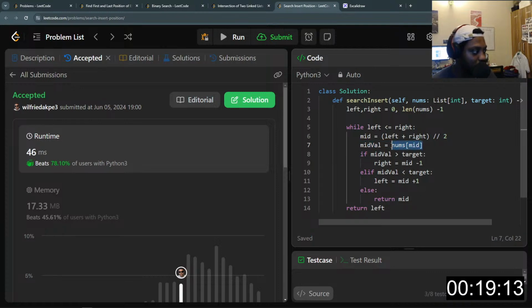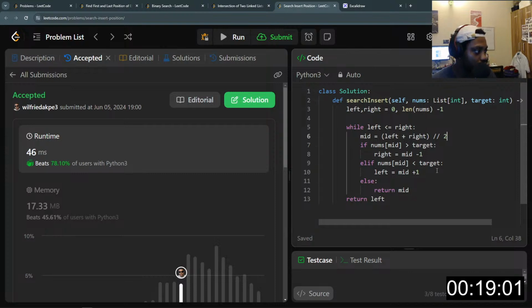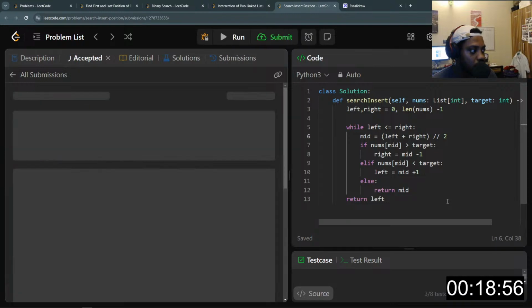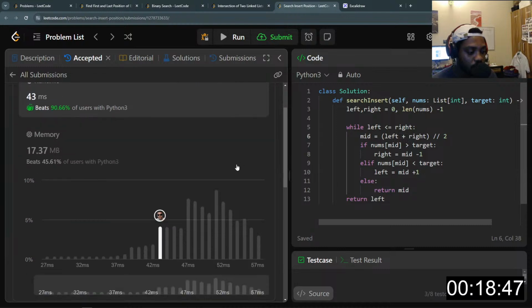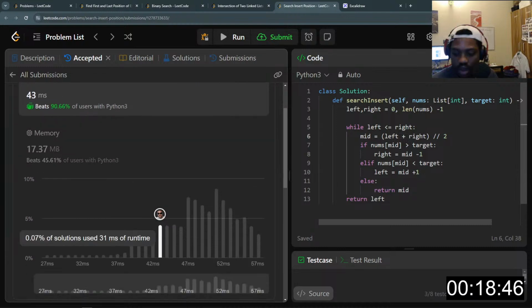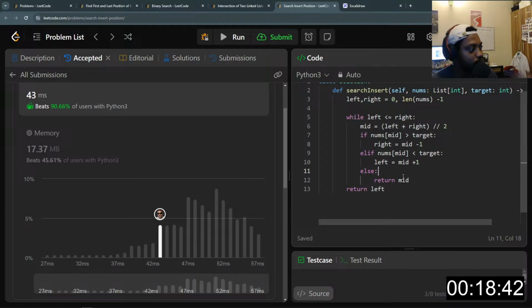If I had done this directly here, I think the memory would have been saved a bit. So let me just remove the mid value here. Okay, when I submit this, the runtime increased, which is better, but in terms of memory, it's still the same. No biggie, no problem. All right, I will put this solution.